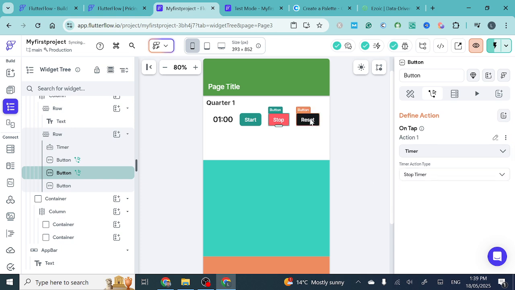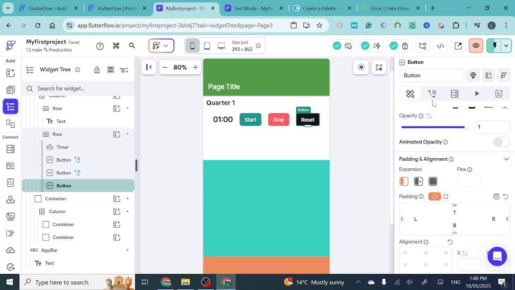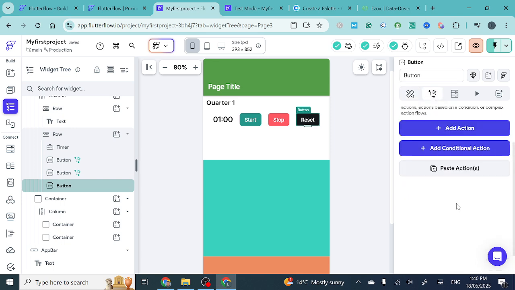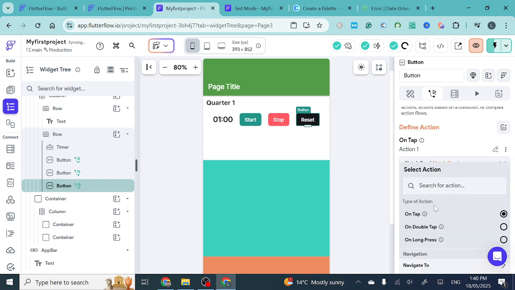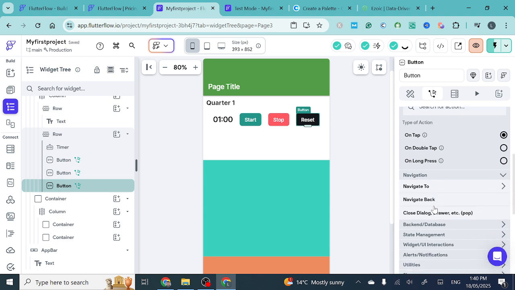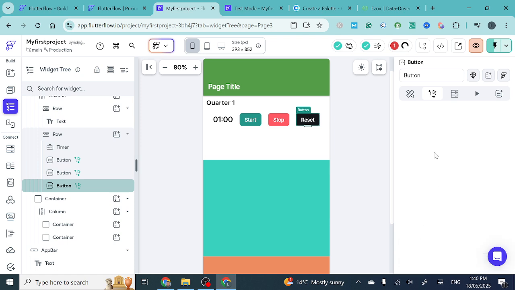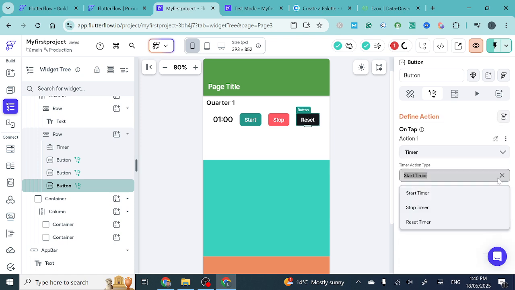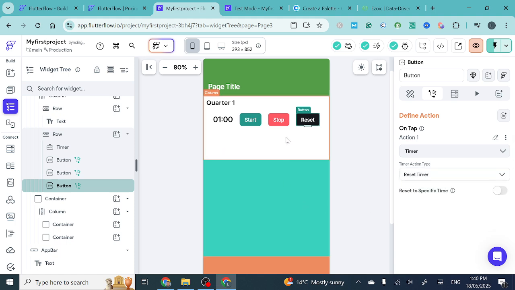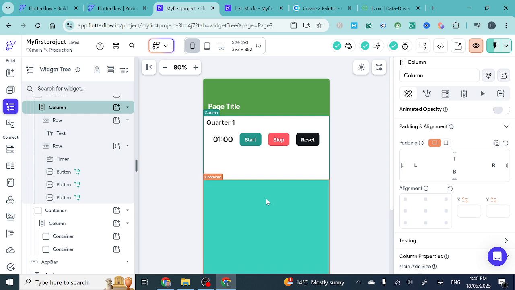And then the last one is to reset. Let's just finish that one off. Timer. So we've got a functioning timer and the reset. There you've got your timer all set up. Beautiful. Exactly what we want.